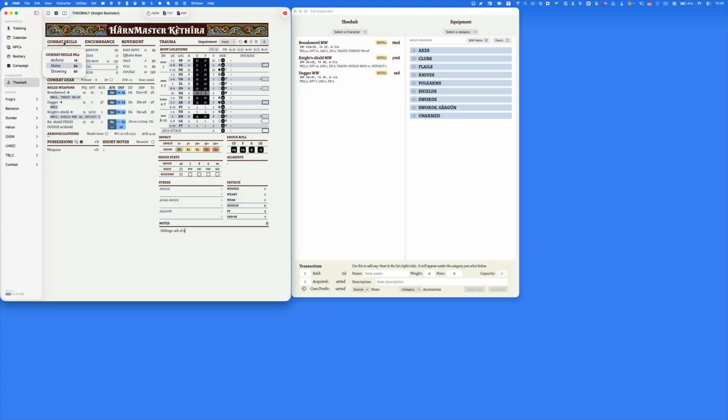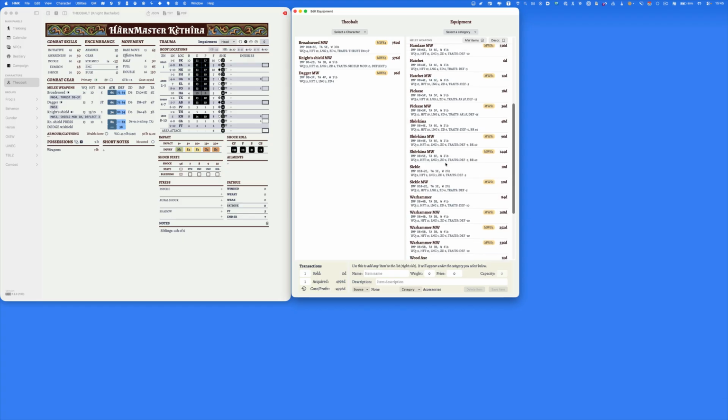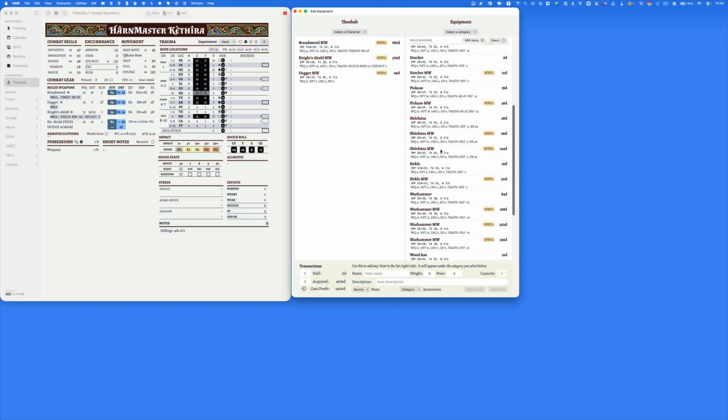His archery is not good, but his throwing is pretty good. Maybe you can have a Sharkana here.